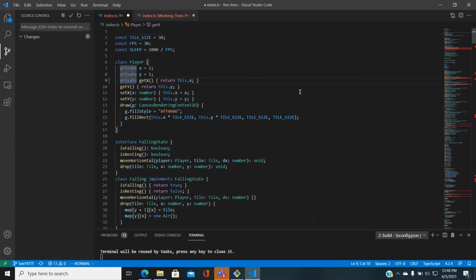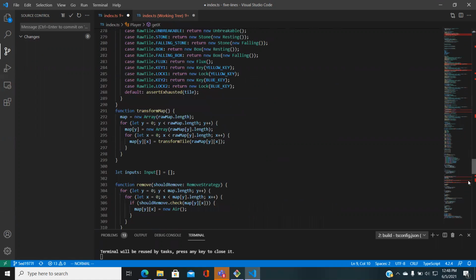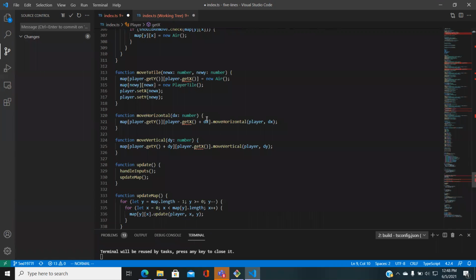Okay, so making this private, let's start down here with the global stuff. So player.getX. Basically we've got this moved tile that we're going to have to move into our player object.